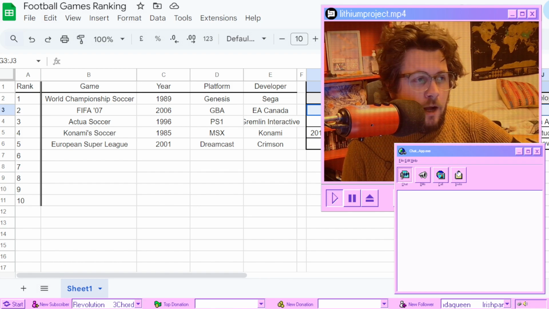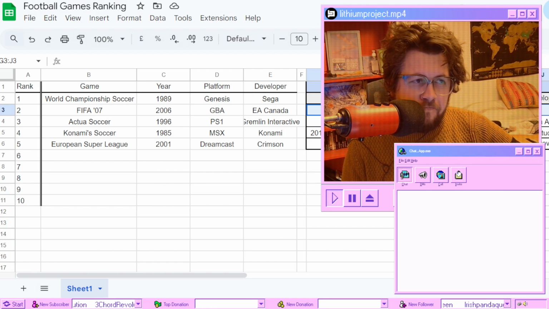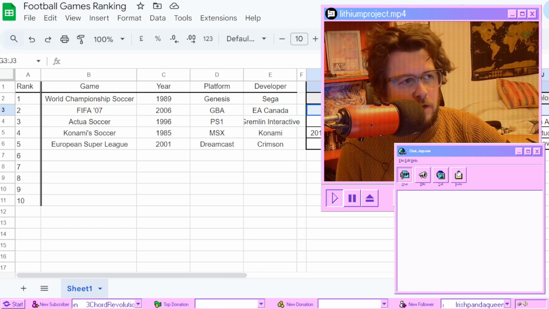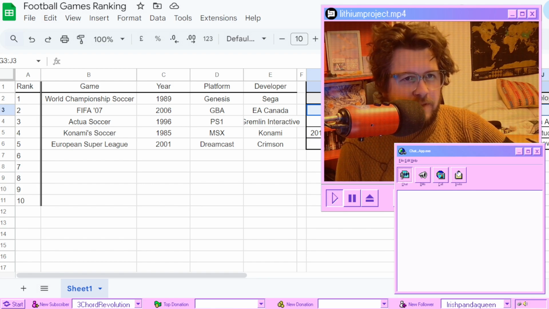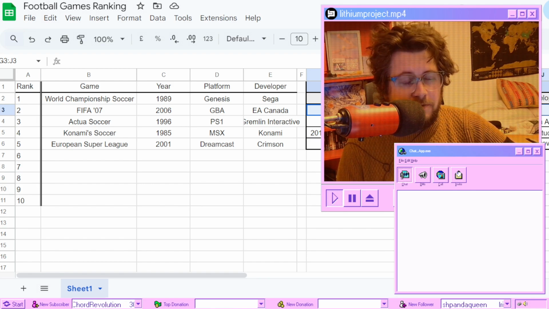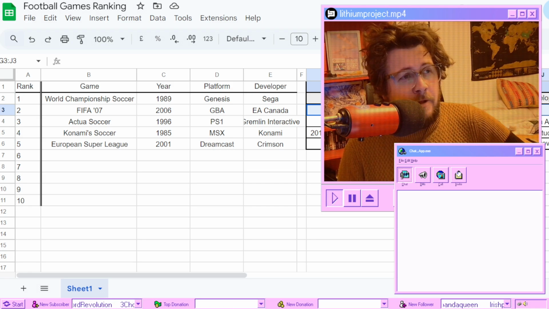So, I think I'm going to put that second. It's definitely better than European Soccer League. It's obviously going to be better than Konami Soccer. I think as an actual game to play, it obviously doesn't have the modes, or feel as fleshed out as Actua Soccer, but I do think as a game it plays better.